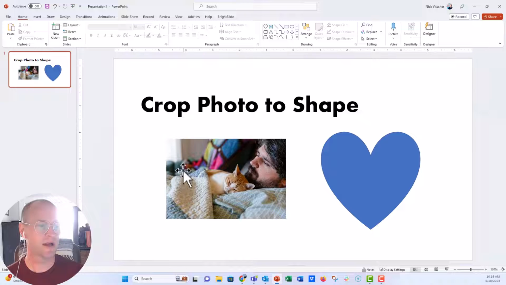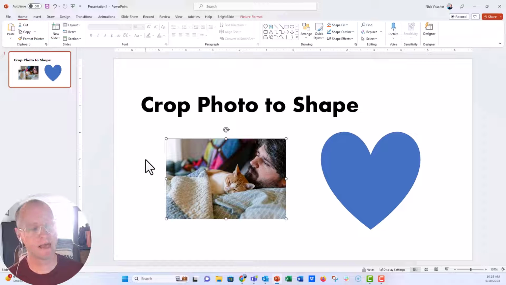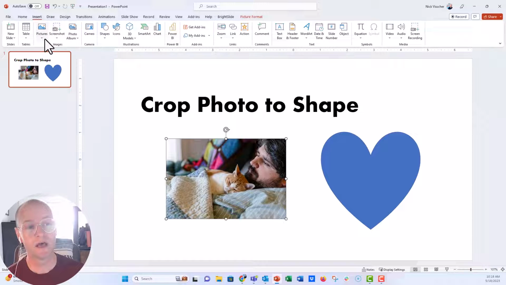So you can see right here, I have this nice little picture of a man and a cat. How cute. I just got that from Microsoft Stock Photos. You just go to the Insert tab and then go to Pictures, and then from Stock Images you can search millions of photos right there through that feature. It's pretty cool. Next we have a shape here.